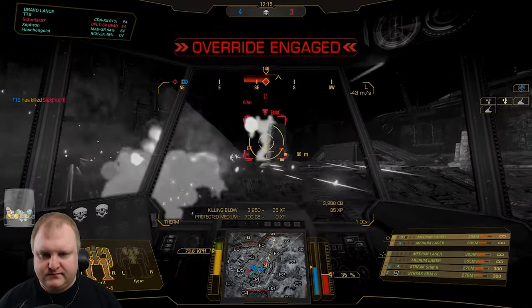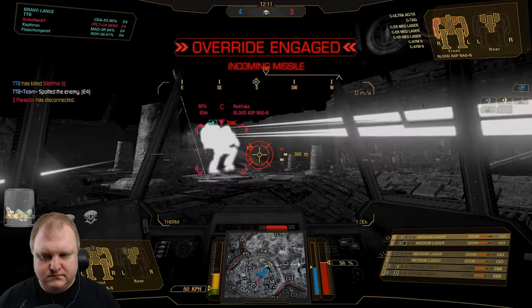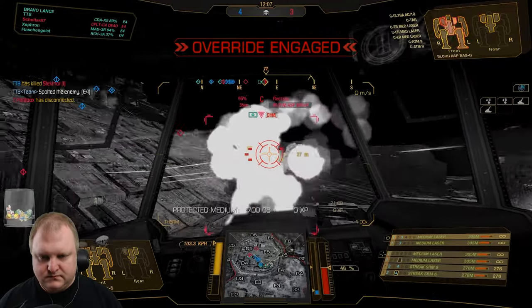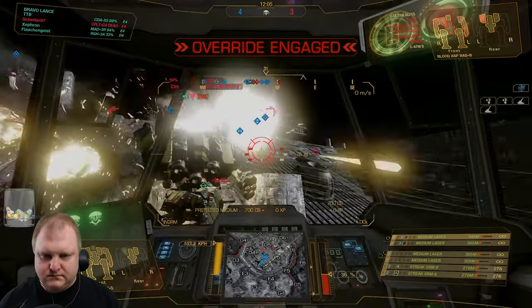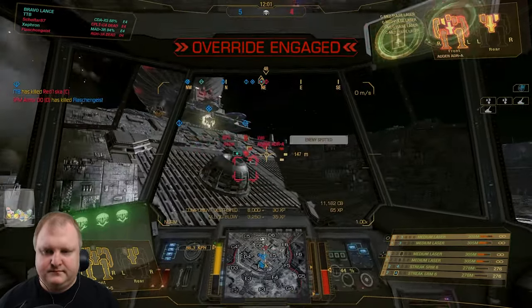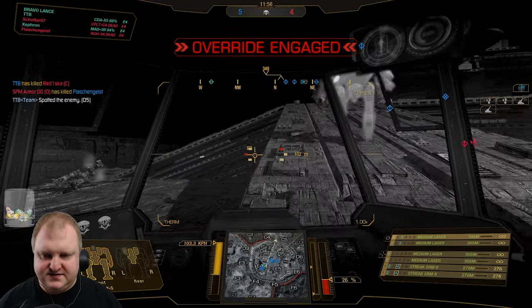Target destroyed. New target acquired. Warning, incoming missile. Target destroyed. Yep. New target acquired. First taking one side towards the other one. Now we need to go topside fast. Teammates need support.